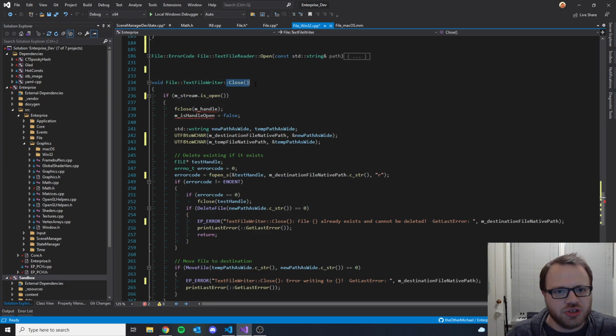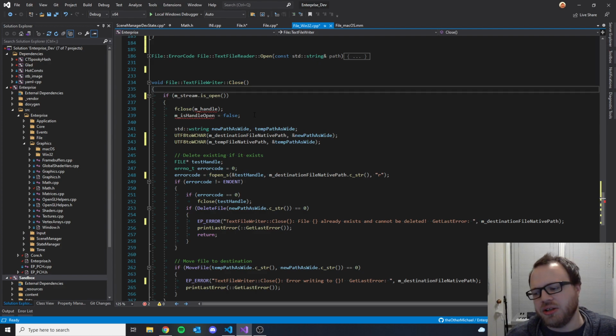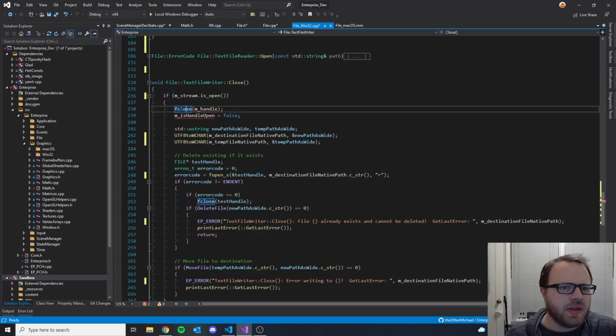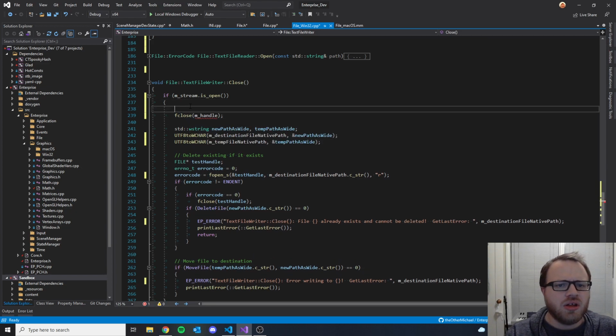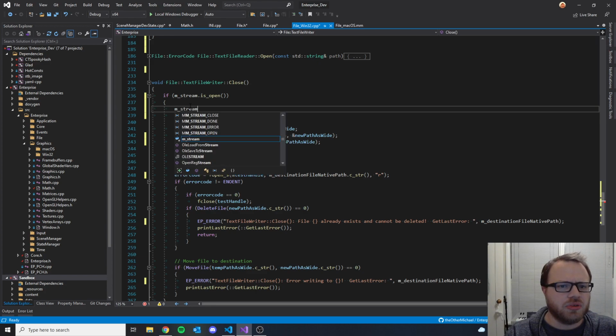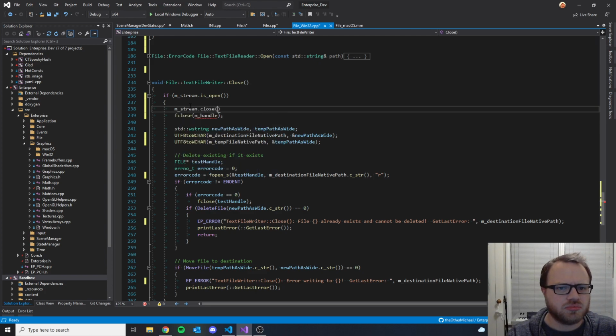So you can call close just in case you're unsure whether there's an open file. And then we don't need to track m is open anymore. We just need to call m stream.close. And that'll automatically trigger a flush if there's any remaining characters in the buffer.